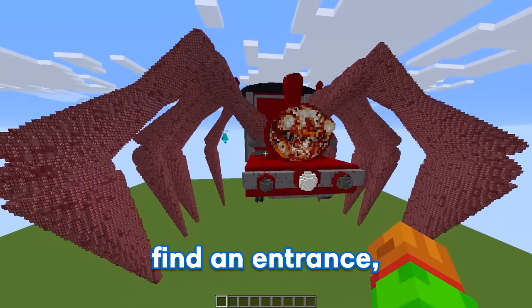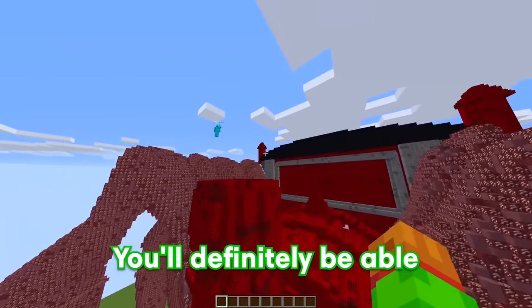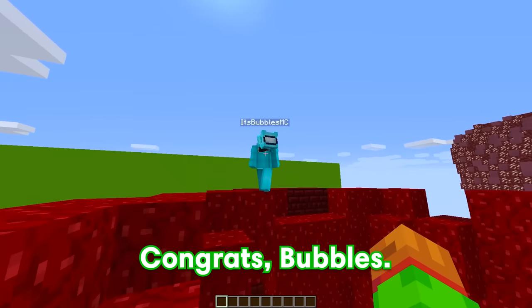I'm gonna have to find an entrance in this massive build. There's no way. Well, you'll definitely be able to find it, Bubbles. Wait a second. There's an opening in the chimney right here. Maybe this is where the entrance is. Congrats, Bubbles. You found the entrance.